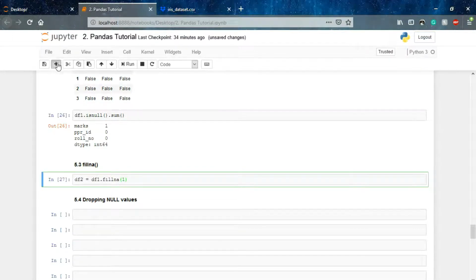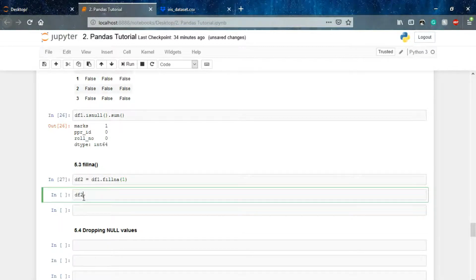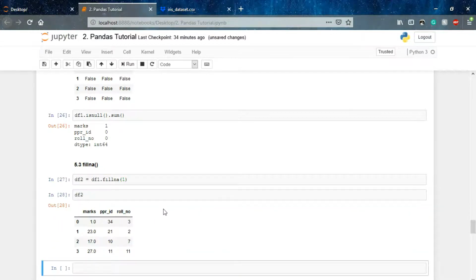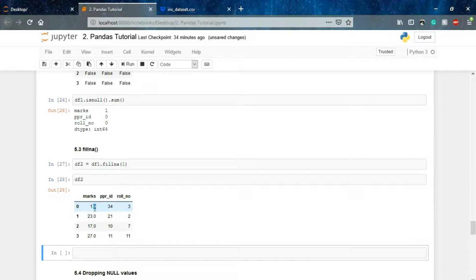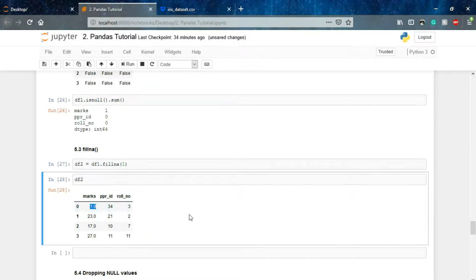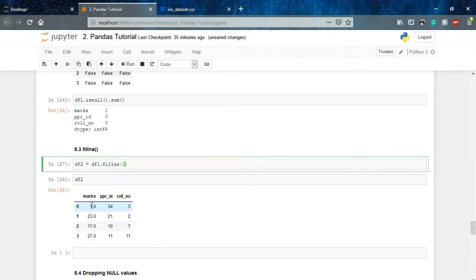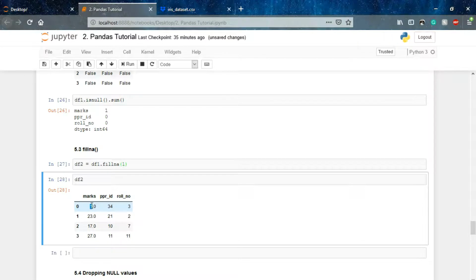So let's print the data frame 2. So you can see that initially we were having a null value over here, but now we have filled this null value with 1. Okay, and since it was a float array, when we are filling 1, it will fit our float value over here, right?